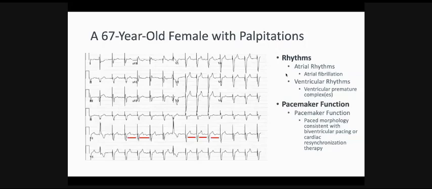So there is some sort of an irregularity in the ECG, and of course we'll code the ventricular premature complexes based on these PVCs in between the QRS complexes. In addition, as you all know, there are pacing or sharp signals here that indicate a biventricular pacing device. If you concentrate more, you will find it right before the QRS complexes. So this is a biventricular pacing or a CRT in this ECG.